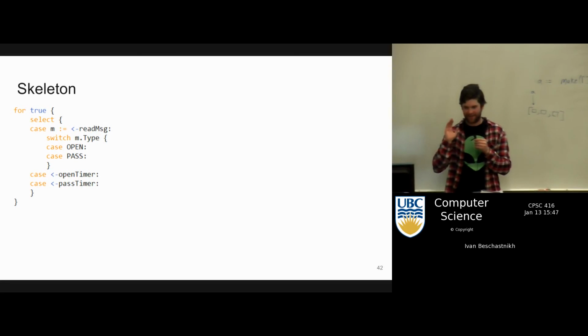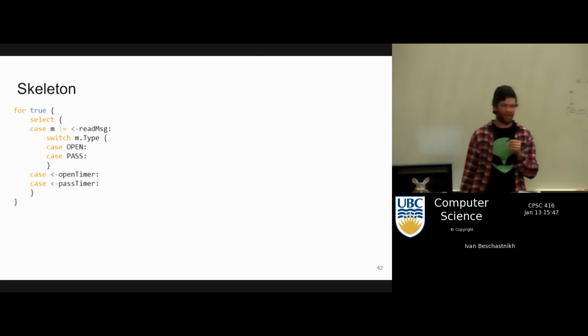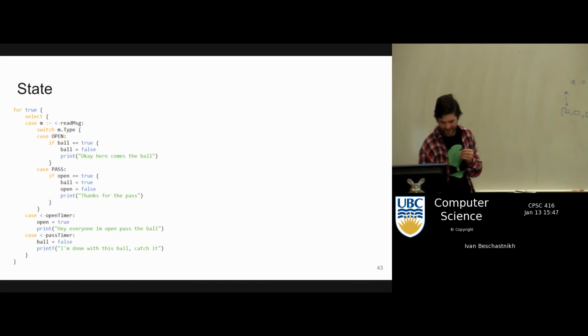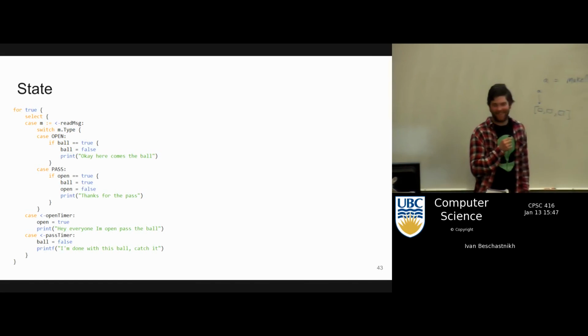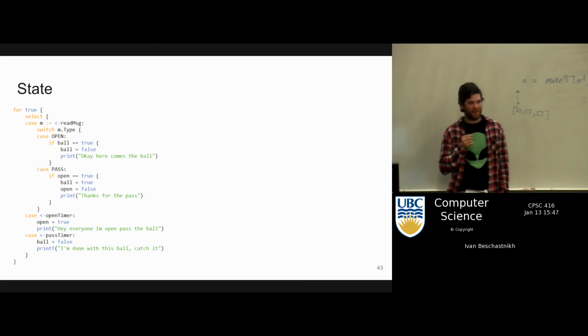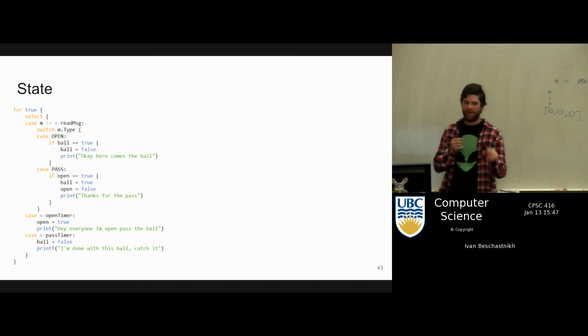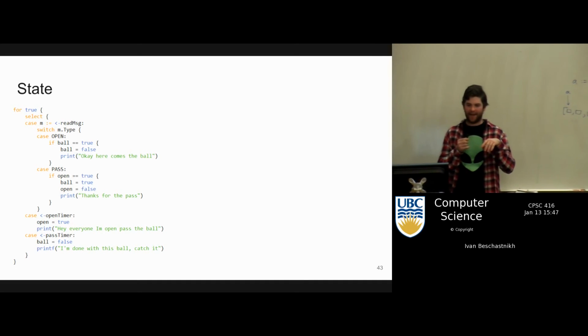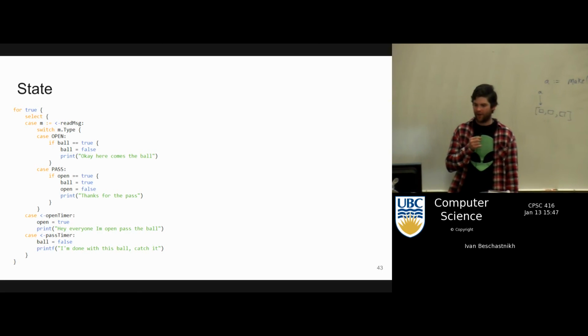It will still operate semi-correctly, but we're missing any manipulation of the state variables. So let's add that in. Okay, this is pretty much it. We're doing the manipulation when open is called, the ball is true. Or if you're open and you receive an open message and you have the ball, you say okay and you pass it back to the person who asked for it.